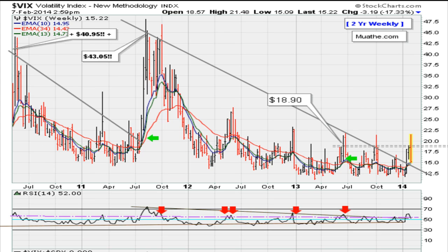Also consider the weekly chart for the VIX. As you can see on the weekly, we were trying to hold above this weekly closing high of 18.90, and just like previously, we had stalled here and we had a big drop in the VIX and a push to the upside in the general market, and we see the same thing taking place here. Can't hold, and you see it failing to hold those levels. So more than likely, the message here is that the VIX is telling us the market is safe to play on the upside.